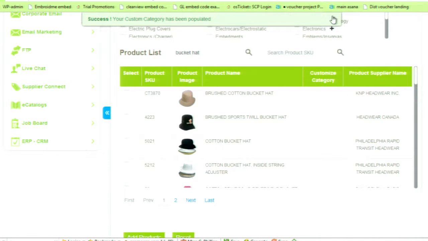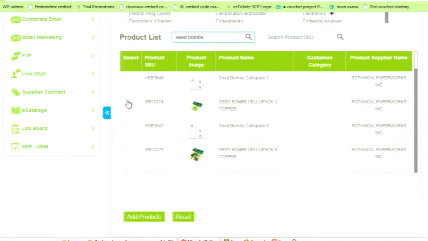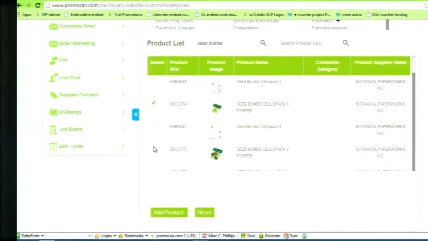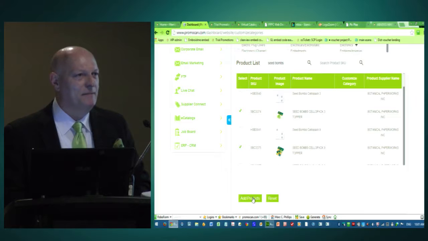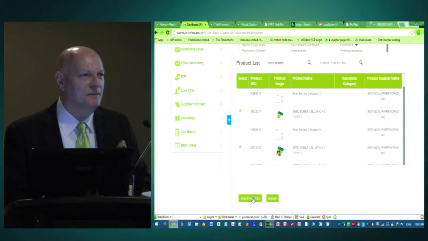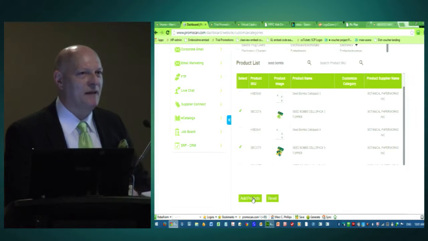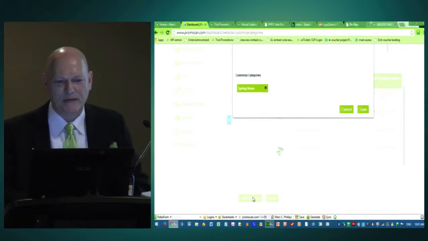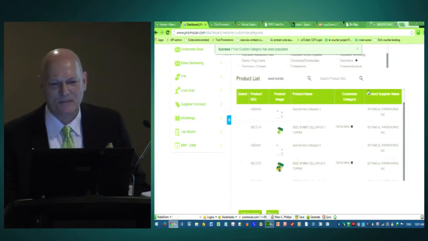Then we want to add some rather interesting things called seed bombs. Do you know what these are? Okay. It's kind of guerrilla greening, in which you toss this onto an urban area, which is like a patch of dirt, and this kind of cluster bomb explodes with seeds in it to help grow things. It's called guerrilla greening. Kind of a hipster, trendy type of product, I guess.